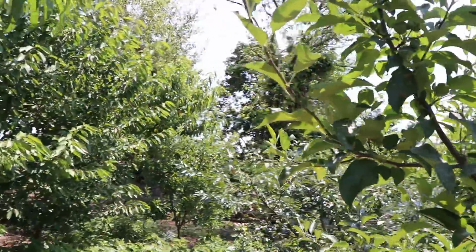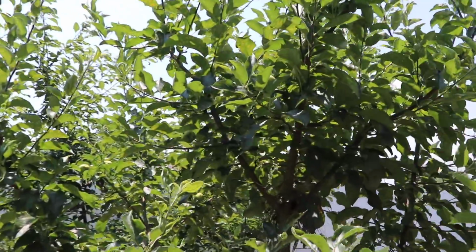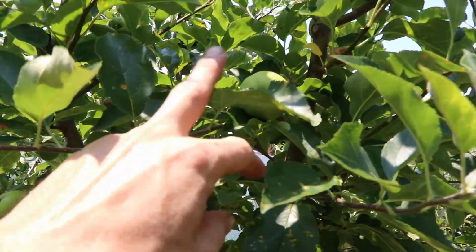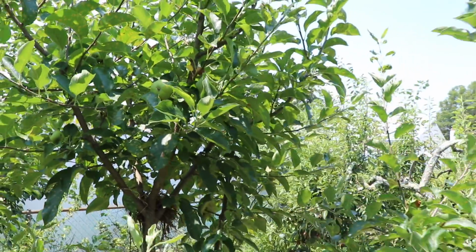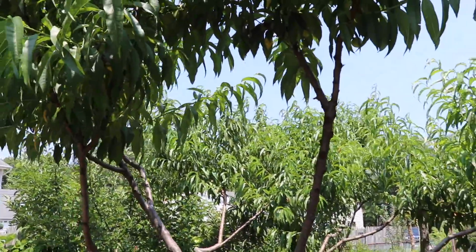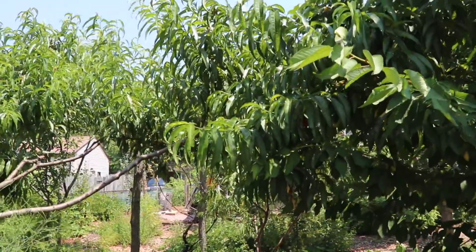And I can't really overemphasize the importance of pruning and thinning if you're going to grow a food forest, especially if you want to plant things as dense as I do. People often ask me about tree spacing. How close should you plant them? And for me, that's based on circumstance. If you have as much room as you want and you have acreage, then I would plant dwarf fruit trees 15, 20 feet apart. I would give them plenty of space. This way you can get plenty of light and plenty of airflow.